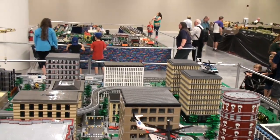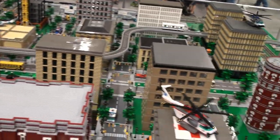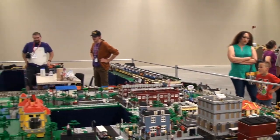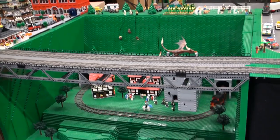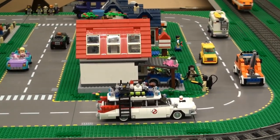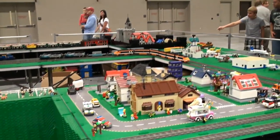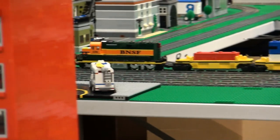Here you get a helicopter view flying over the city — hope it doesn't crash! This is really neat if you've got kids. You can build them, take them apart, put them back together. This guy even made a little depression in his layout with mountain climbers on the walls. You've got the Ghostbusters vehicle out there busting ghosts off the roof of this house — ectoplasm! A lot of work goes into putting these together. I think it took four or five days for two people to put it all together.